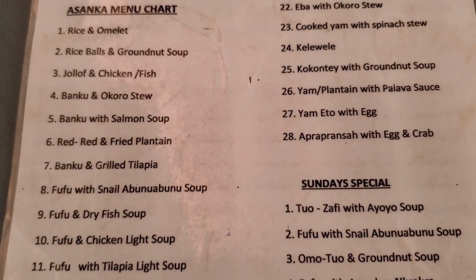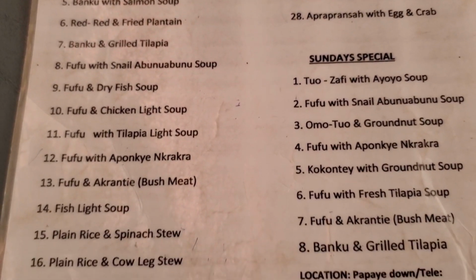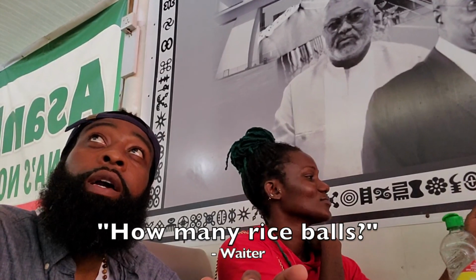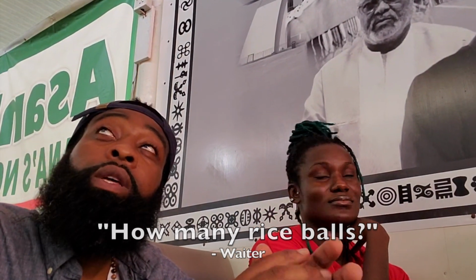What do you usually have? With some goat and some salmon fish. I'm not rocking with the chicken. But you're vegan, so. Yeah, so I used to eat peanut stew with chicken, and now I'm gonna do it with beans. Groundnut soup with rice balls, right? I guess maybe 4. And then with beans, because I can always add more later if I wanted more, right? Then peanut, right? Yeah, peanuts, groundnut soup, yes.